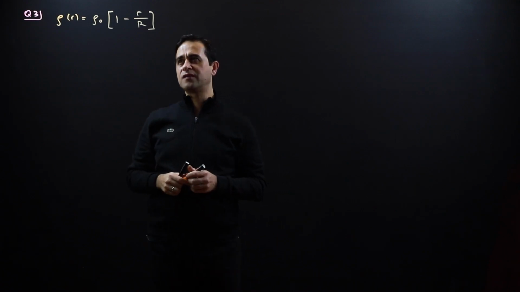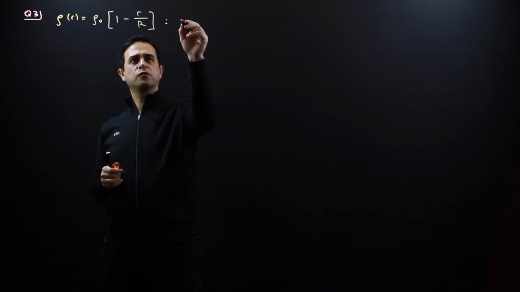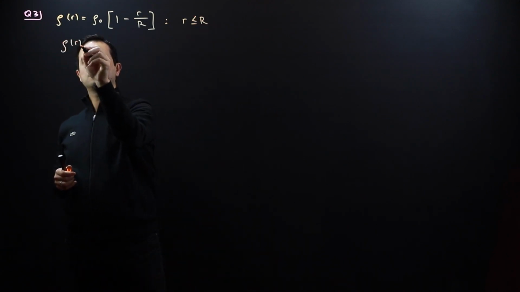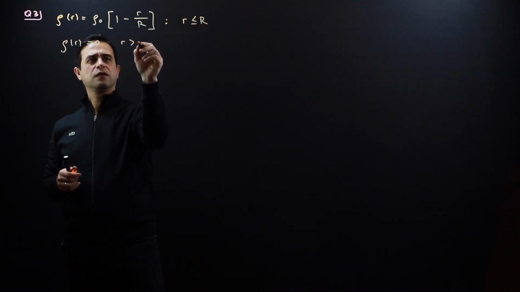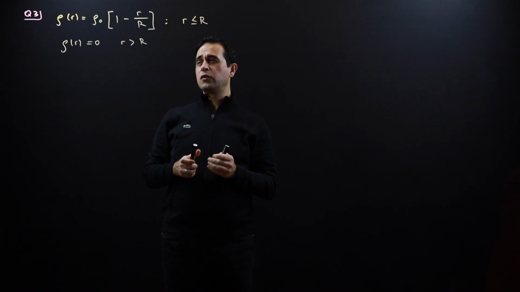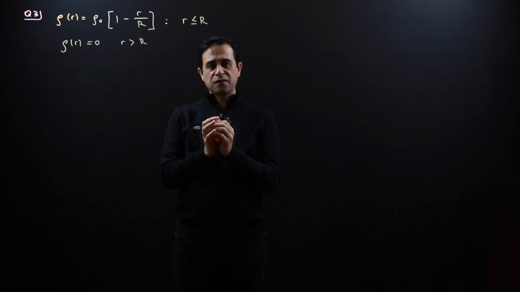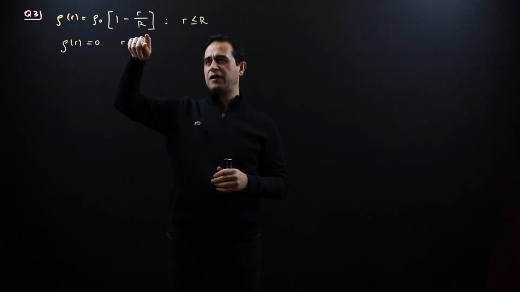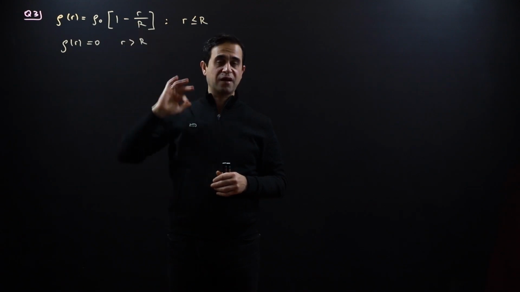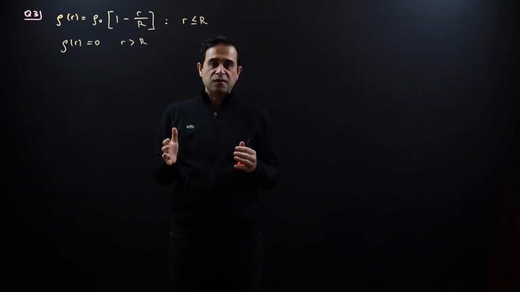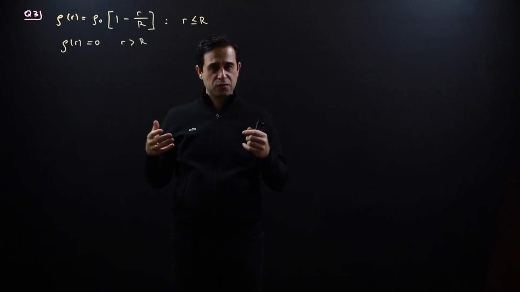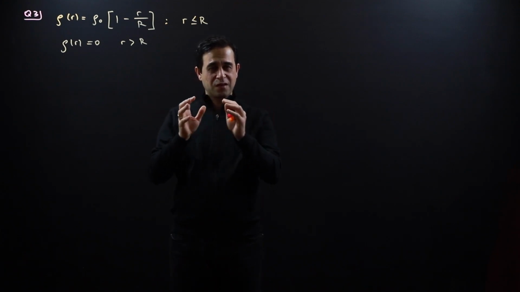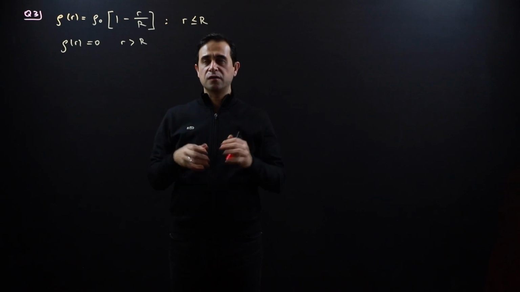So this is true when r is less than or equal to capital R, and rho of r is equal to 0 when r is greater than capital R. So basically you have a charge distribution which is denser at the center, and it gets less and less dense as you go outside, up to a cutoff where this capital R is a constant. Let's say it's 10 centimeters. After 10 centimeters, you don't have any charge distribution. So you basically model a dense charge distribution at the center and less dense as you go outside.